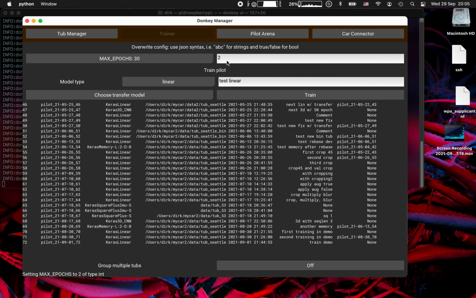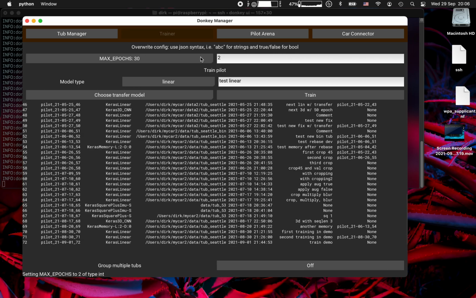If you were to put a true with an uppercase T, the parser down below would say setting a value of type string. It would interpret a true with an uppercase T as a string, and that's usually not what you want. So be careful with this when you override those values. Apart from this, you can put arrays and strings and everything that is understood by the JSON parser into that field to override your settings.